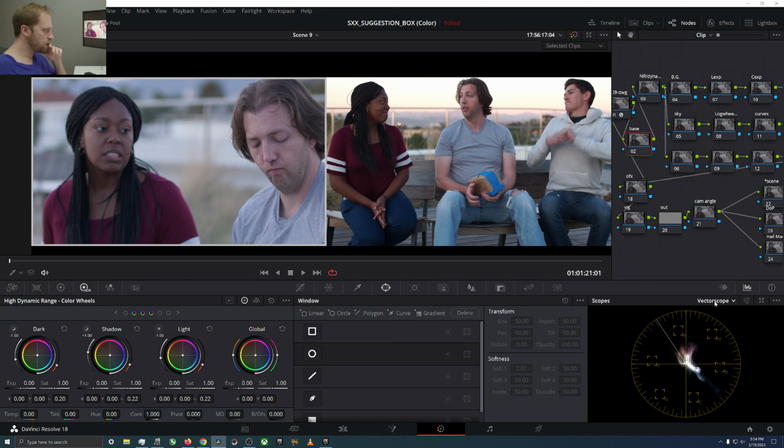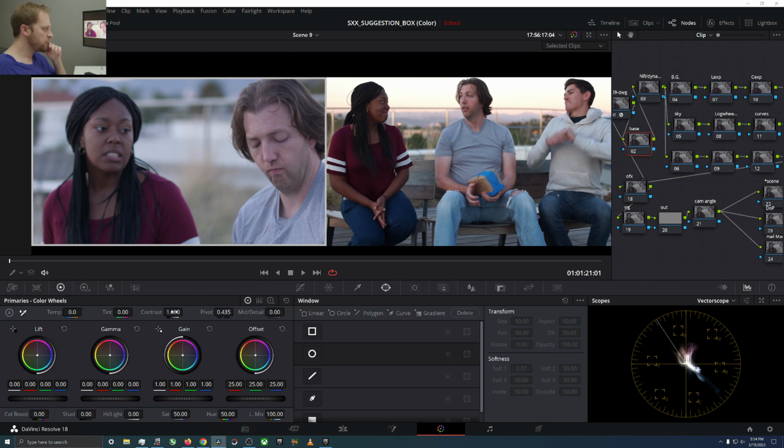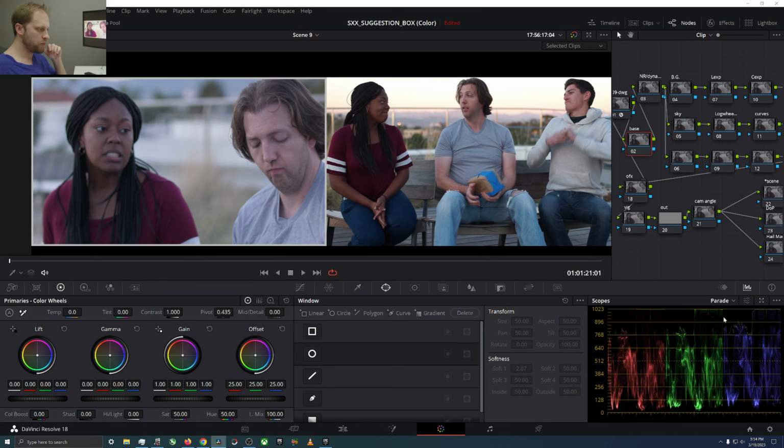So let's add just a little bit of contrast and see what that does for us. I'm going to pull up my parade so I know. A little bit of contrast. He's looking better. We're sort of losing exposure a little bit, but that's okay. But we're definitely too blue.